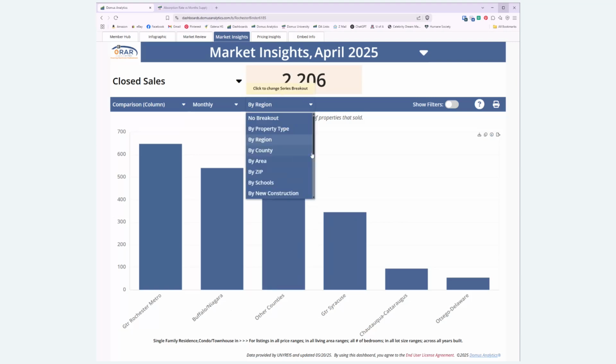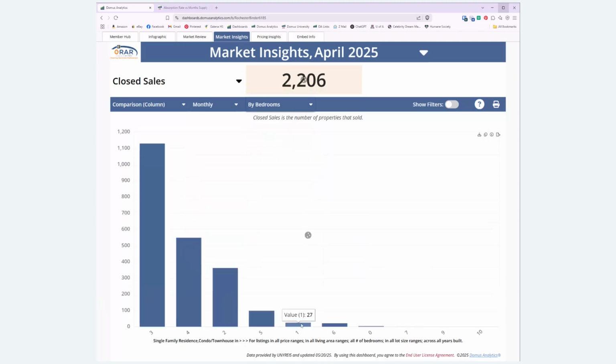We also have a fun one we added with number of bedrooms. That one really confused people because they're like, whoa, you really got this out of order. It's not meant to be in order on the bottom. It really orders it by the axis over here on the side. So that's what that is.